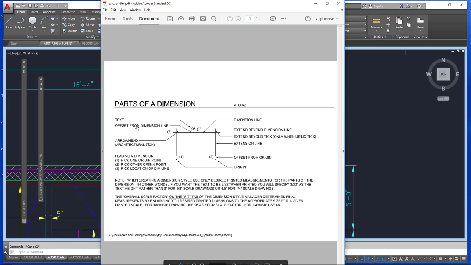In the same way, the gap between the text and the dimension line is called offset from dimension line. It's a gap between one object and another. All right, so that's a little tour of the parts of a dimension, and I think that's all we need to know for now.